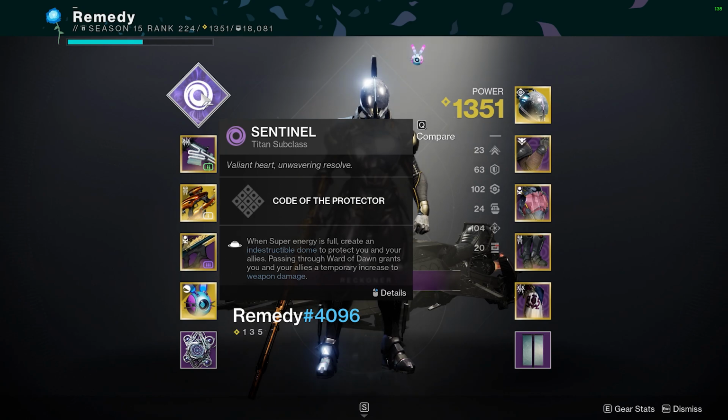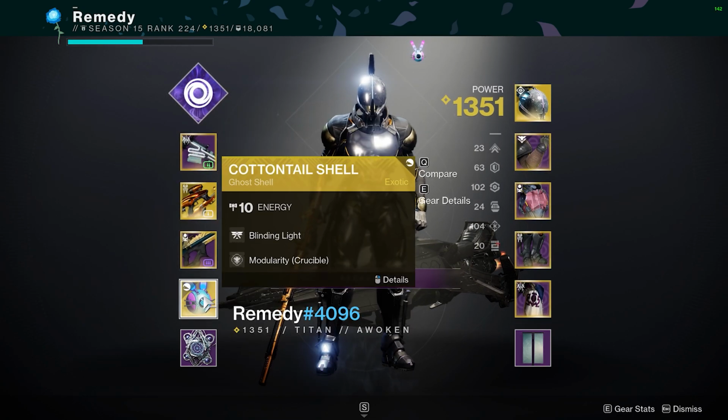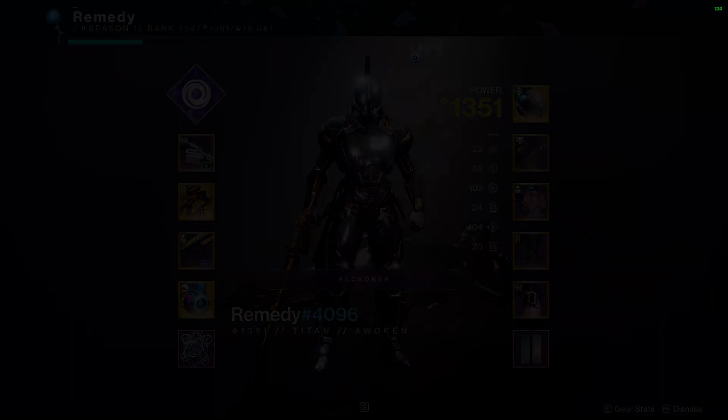Remedy is back on Bubble after being forced to be a Warlock and Solar Titan in previous weeks. It's not essential to the strat, but it does help make it safer. We're all using Linear Fusion Rifle power weapons with the Particle Deconstruction Artifact mod.